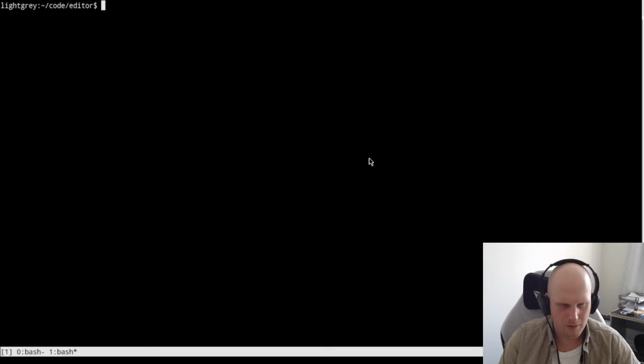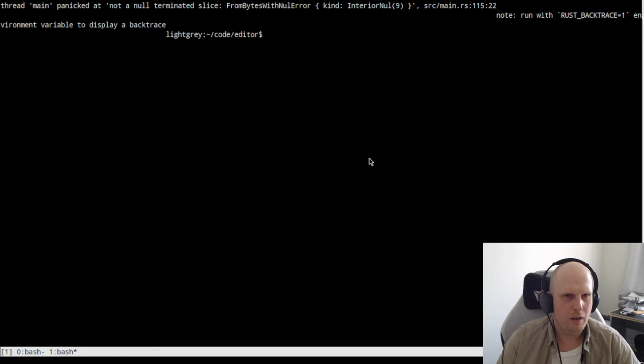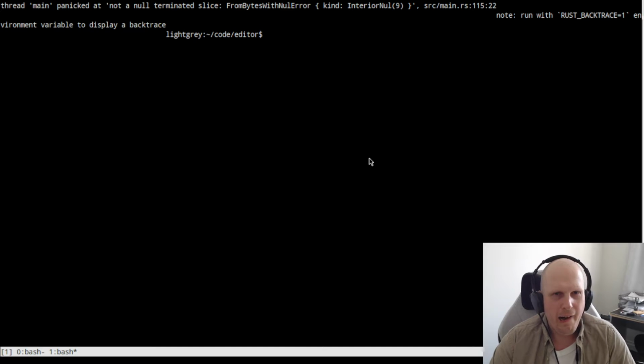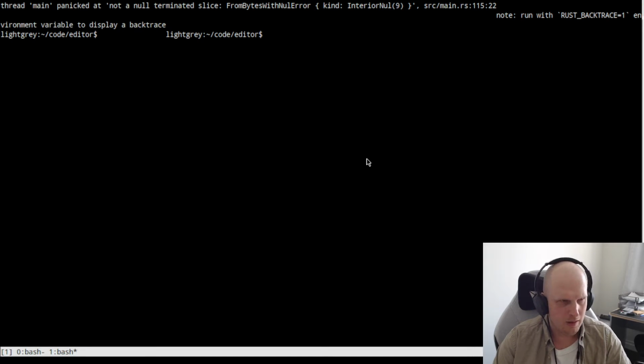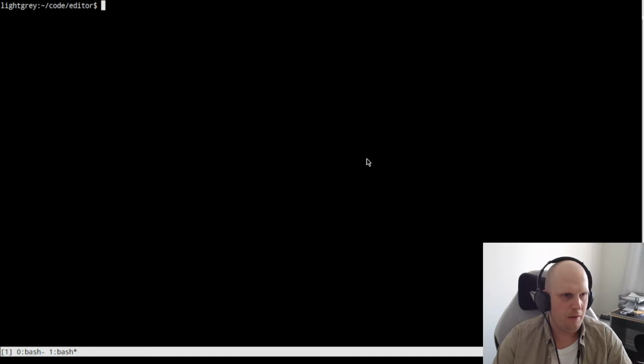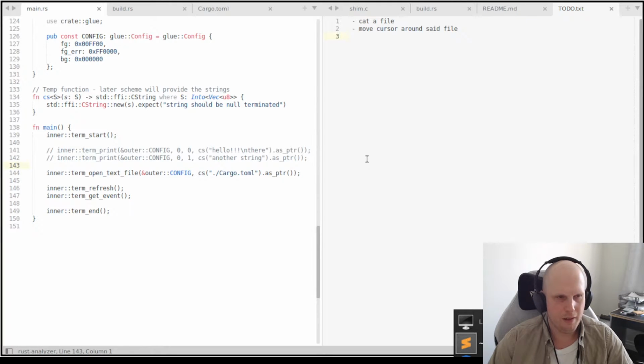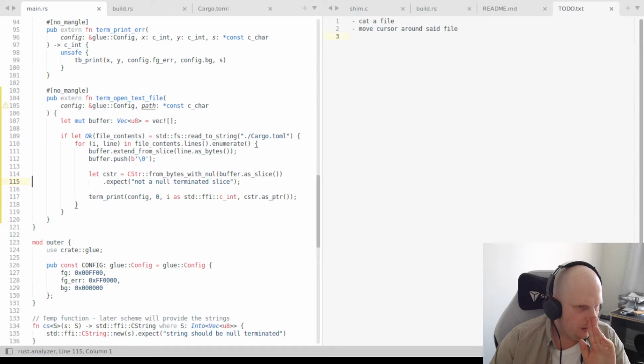Let's run it on the terminal and see what happens. Ooh, that's not good. 115, was that literally what I was just working on? And the terminal's going to be all messed up because it turned into raw mode and then it threw a panic, and then it hasn't been reset to its proper mode, so I'm going to have to... Crap, how do I kill things in Tmux? Is it like Control B kill? Is it Control B X? Yes. Okay. It was 115, I think it was anyway. Oh yeah, right, so it's literally that.